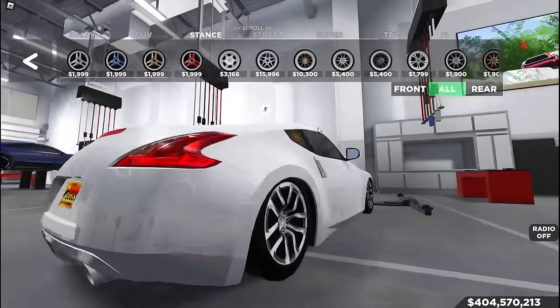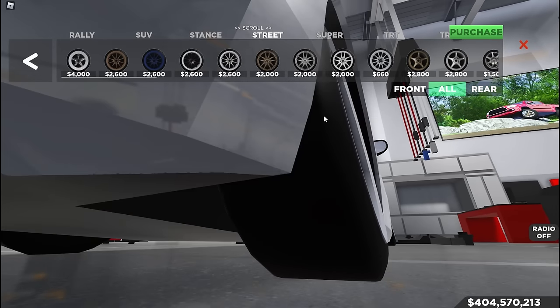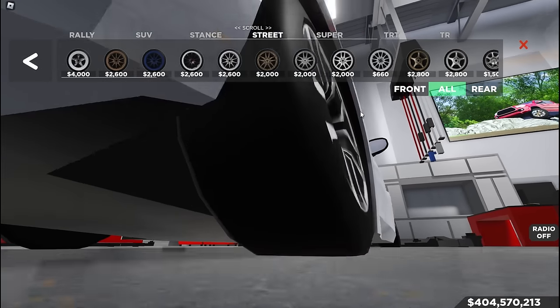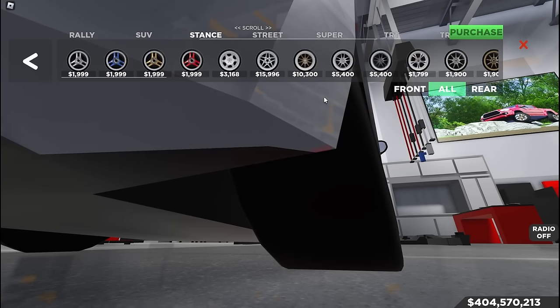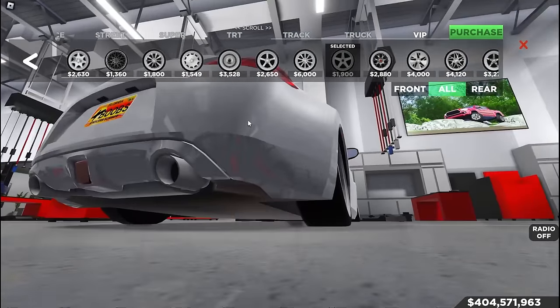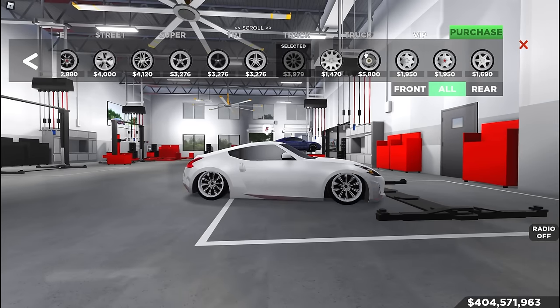So the categories with stretched tires — look at the edge of the tires, it's kind of poking. That is what stretched tires are: the tire is stretched onto the wheel, so it has a little bit of an angle. Let me go to normal tires — you can see how it goes out like that. This is stretched, this is not really stretched — this is the stock. This is stance-stretched and then this is normal. So with stretched tires you have better capabilities of getting better fitment. All stance wheels and all VIP wheels have stretched tires. So if you guys are wanting to achieve that juicy, absolutely money fitment, then VIP and stance wheels is where it's at.